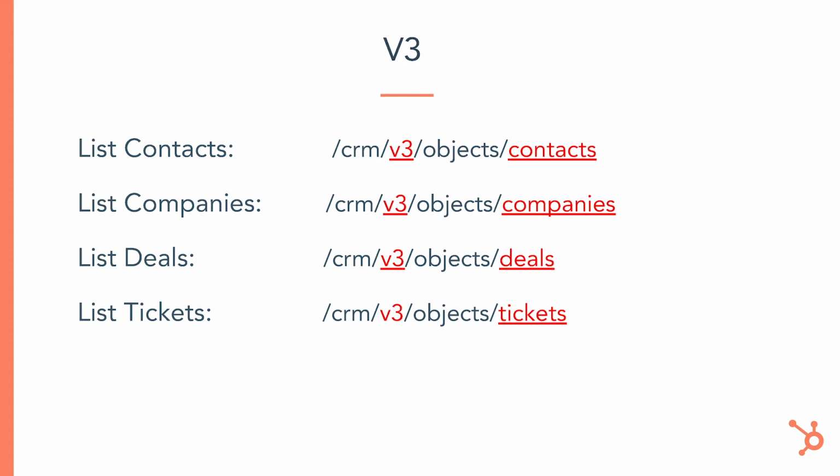V3 does not only extend outward through our public APIs, it also extends inward through our product and engineering teams. V3 extends how we think and how we design APIs that are consumed by our customers, developers, and app partners.